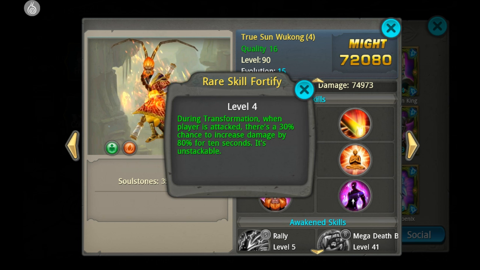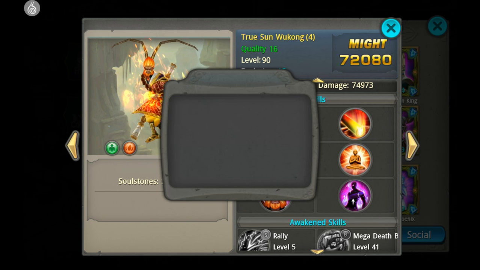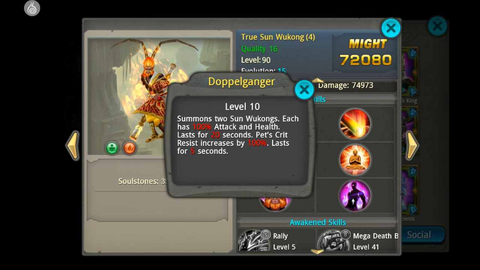And rare skill Fortify, so 30% chance to increase damage by 80% for 10 seconds. That'll go up to 100% at level 5, and that's every time you're attacked, so that will definitely proc, which means 100% attack bonus, which is really good for 10 seconds. So also, the Wukongs will have 100% attack and health, so that's actually really nice.